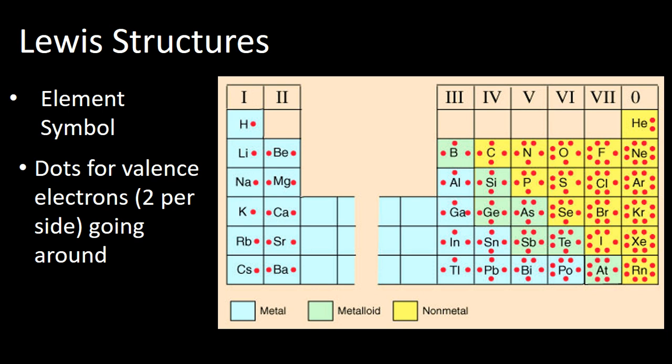That's basically because there are 8 valence electrons possible, and we want to represent it on each side: north, south, east, and west. So here are examples of pretty much everything you'd ever have to do with a valence electron. Recall that we're talking about the outermost electrons. All of group 1 has 1 valence electron. All of group 2 has 2 valence electrons. The transition metals will vary from 1 or 2, but won't go into 3.